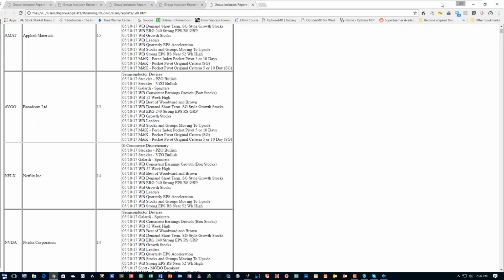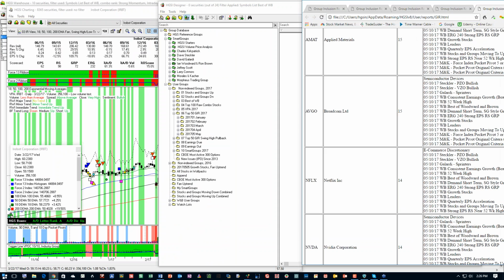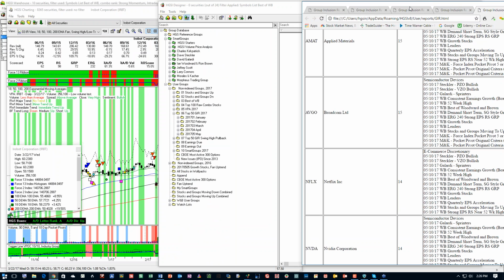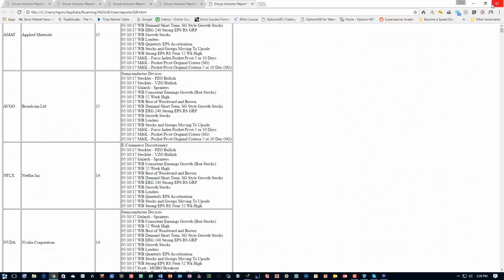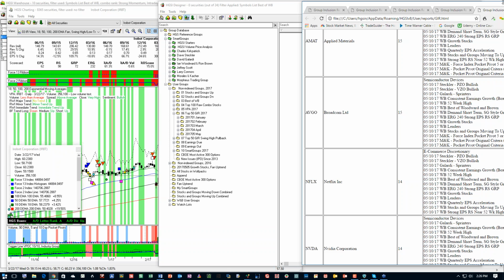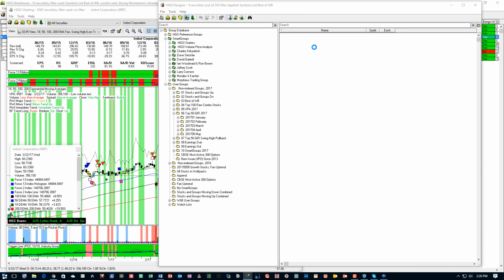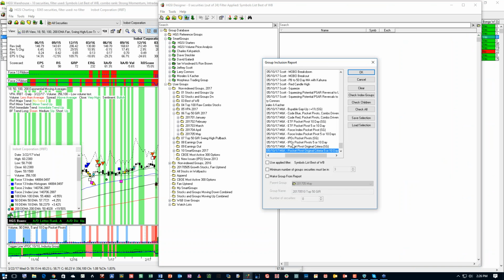Anyway, that's how you run it. But what we do is not only do we run it like that, we save the group. That's how I save the history every day. So let me do it one more time. And I just select this make group from report. It goes into a folder and I put the number 50 in here and we make a physical group of it.